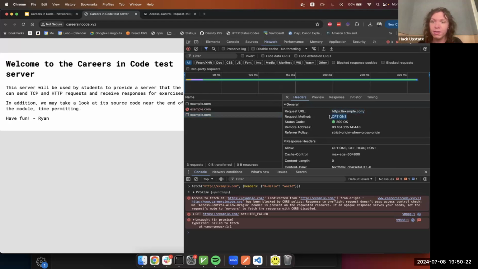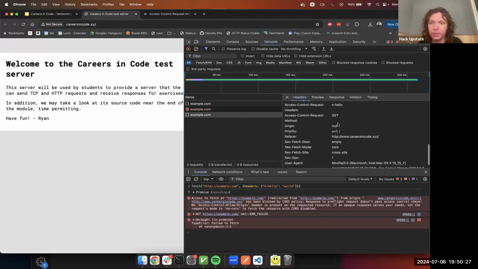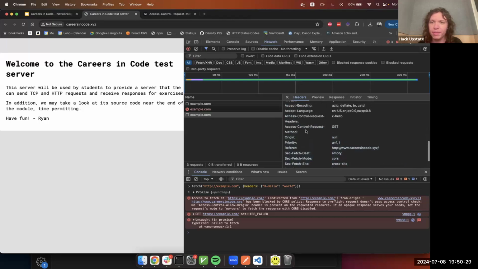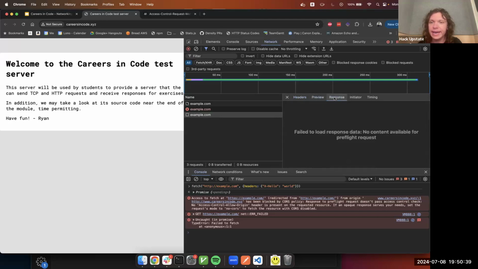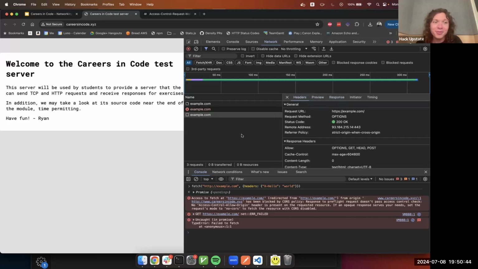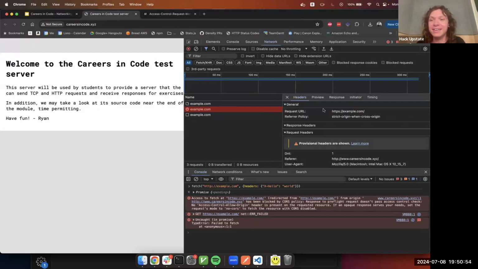This is the request URL. Options is the request method. And then a bunch of request headers. So there's our access control request method. It'll also give you a list of all the headers that were specified, like x-hello, which is what I put here. You can see that the server didn't return a response. Because it didn't get anything back, it was invalid, so the browser said, okay, then I'm not letting you make that. And for the original request, under status, it just says CORS error. And it gives you this error here, enumerating it a bit more.